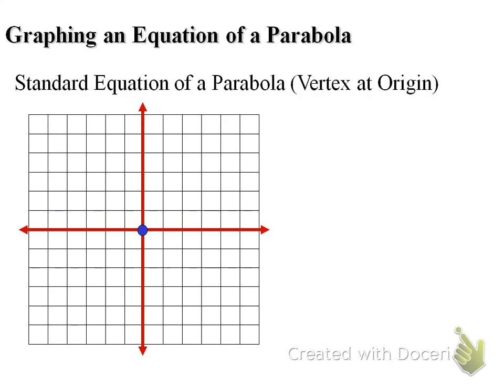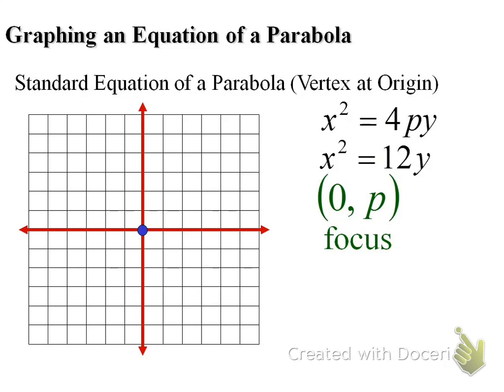Before we get into our actual examples, I just want to show you one. You can write it, you can just relax and watch, it's up to you. We are always going to start with thinking about the standard form of the parabola. In this one, I have x squared equals 4py. That's the standard form of a parabola that's opening up or down. Let's put a 12 in. So if the equation is x squared equals 12y, what is p? 3. That means your focus is going to be at 0, 3.